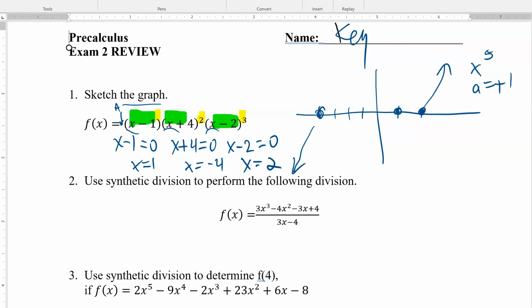Well, I know it crosses at negative 4. The issue is, though, to look at the power. So at negative 4, that is a double solution or a double root. The book called it a, what was it, a multiplicity of two. That means it's going to act like an x squared right there. It's not going to go through it. It's going to come up to that zero and bounce off like a parabola. The next zero it gets to is at the one. So what does it do as it comes, and I don't know how deep to make it, it's not the point. But as I'm coming up to the one, right, what's the power? Well, that's a single, so it's going to go through there, like a line.